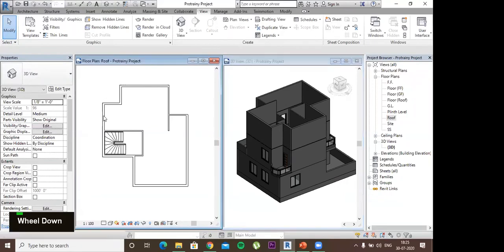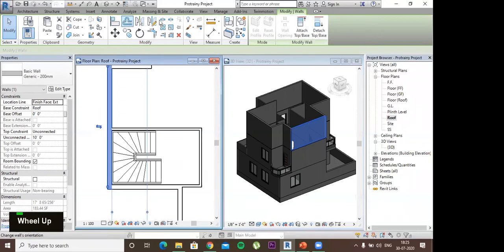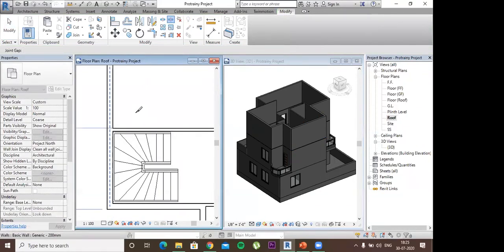So now I have to reduce the, first of all I have to split these walls here.